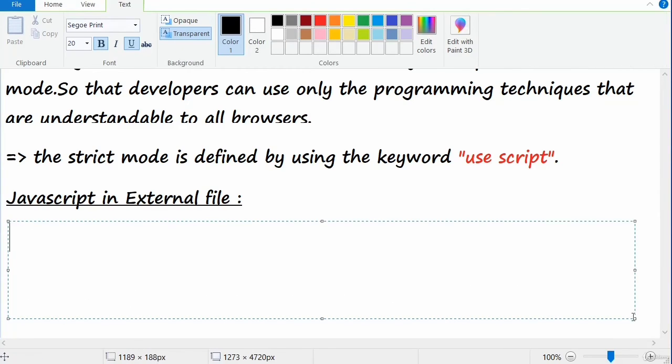In this method, our JavaScript functions are defined in a separate script file with extension .js, means JavaScript file, and that file we have to access from our web page. We will see an example how to do this.